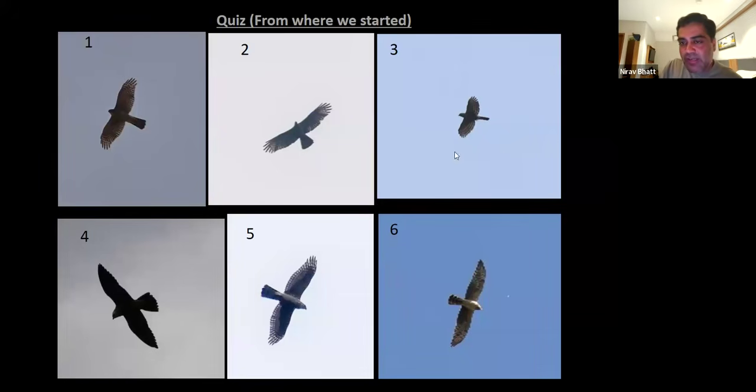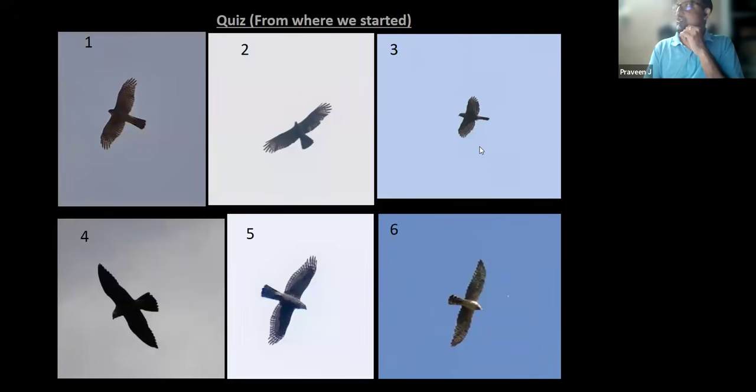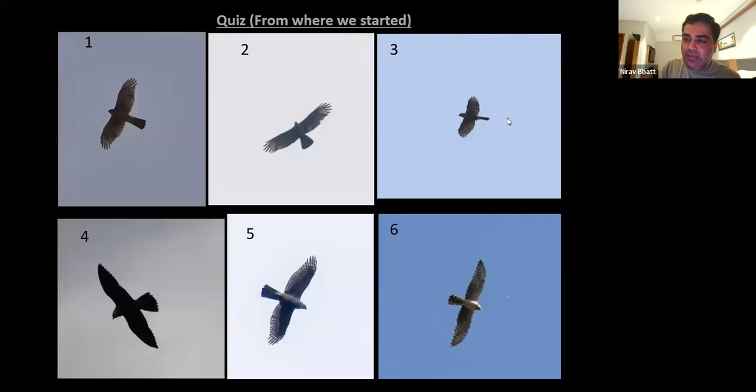Now we move to number 3, which is also an accipiter. I think everybody is mentioning Crested Goshawk. Okay, number 3 is Crested Goshawk. Everyone? Correct, so most of you are correct. It is a Crested Goshawk. Why? Because of the much rounder wings, pinching inside, 6 outer primaries, and this is a typical wing structure of a Crested Goshawk. After seeing all this in flight, we are able to understand more about it.